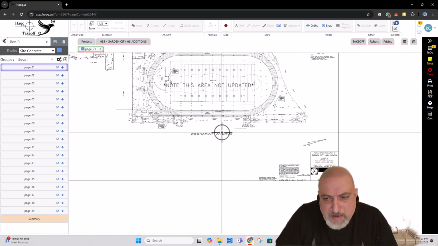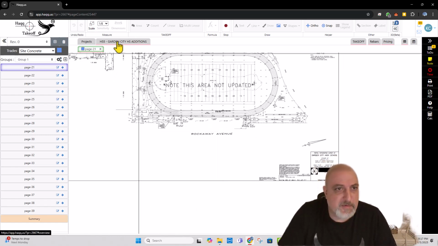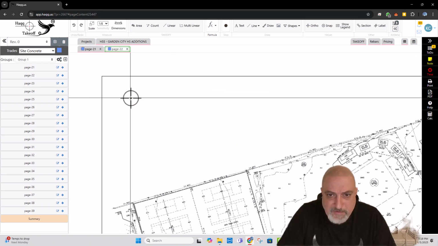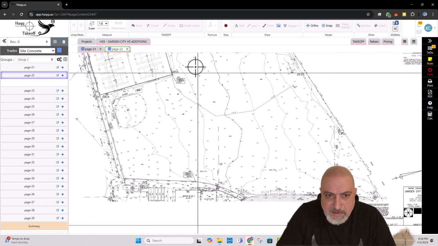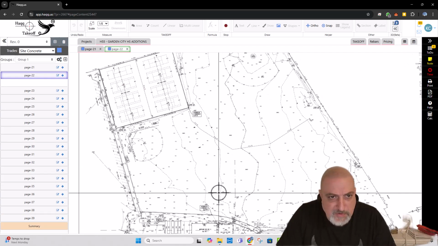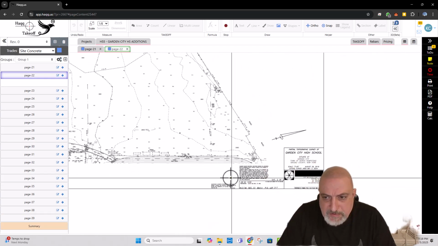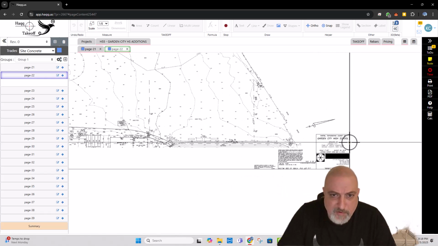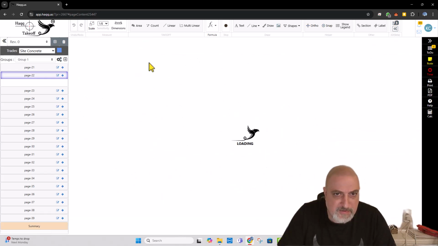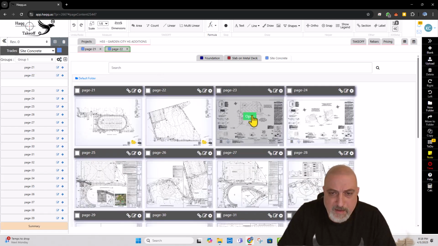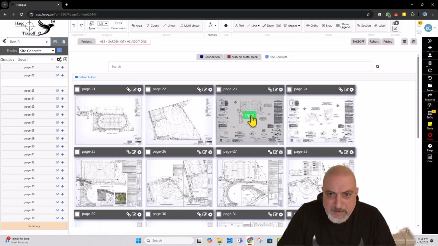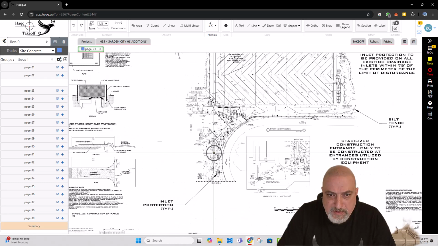This looks like something we don't need. Let's move on to this. This is not an end for us, I believe. And this looks like existing conditions. It's got to say somewhere. Photographic survey. Yeah, survey exists. So I don't need this. I don't need that. Let's look at this one.